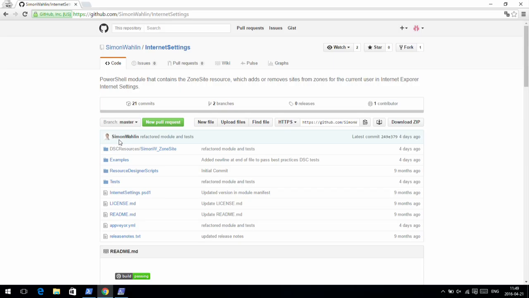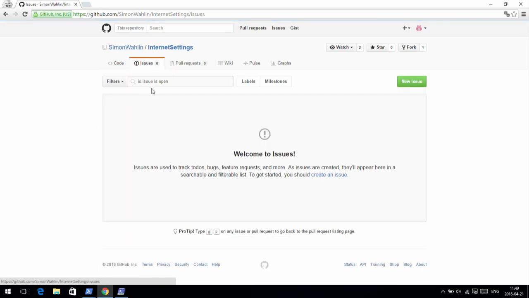So I found this repository. I like it, but it has this one bug that I find annoying. Usually when I want to contribute something to someone else's project, I always start by opening an issue. On GitHub here, we have a bunch of tabs, and the second tab is called Issues. So I'm going to click on that one, and this will bring me to all the open issues.